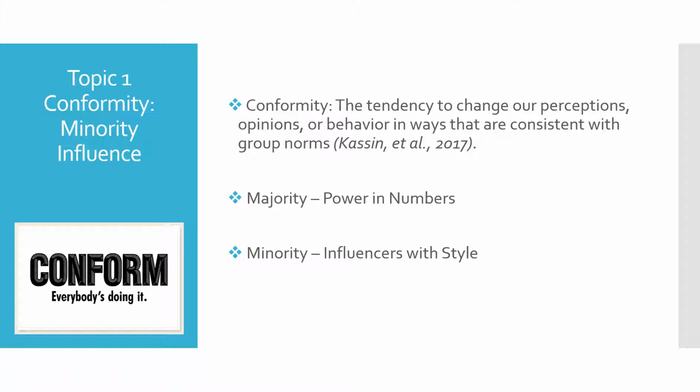Conformity and the process of minority influence. Conformity is the tendency to change our perceptions, opinions, or behaviors in ways that are consistent with group norms. While conformity usually occurs as a response to pressure from the majority group, individuals who represent a minority in the same group can demonstrate social influence.